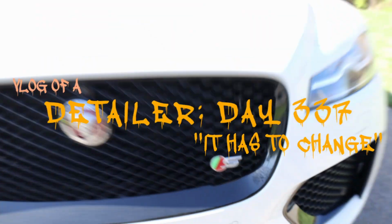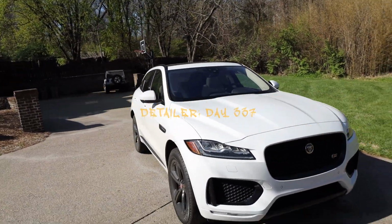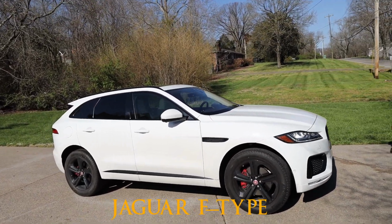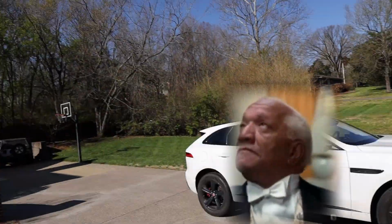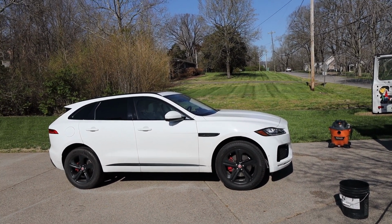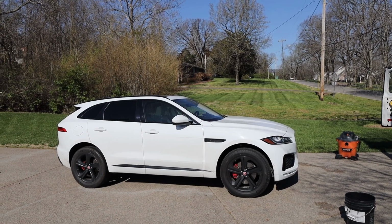We done made it to this first stop today out here in Belmead, Tennessee. We about to go ahead and do this Jaguar F-Pace right now. Right now I'm just working on the exterior, take advantage of the sun while the sun is out. Yeah, it's supposed to be like 60-something degrees. So on that note, man, we got a few appointments. I think I got 2 here, 2 at the next stop, and then 1 more after that, then we done. But it's a beautiful day.